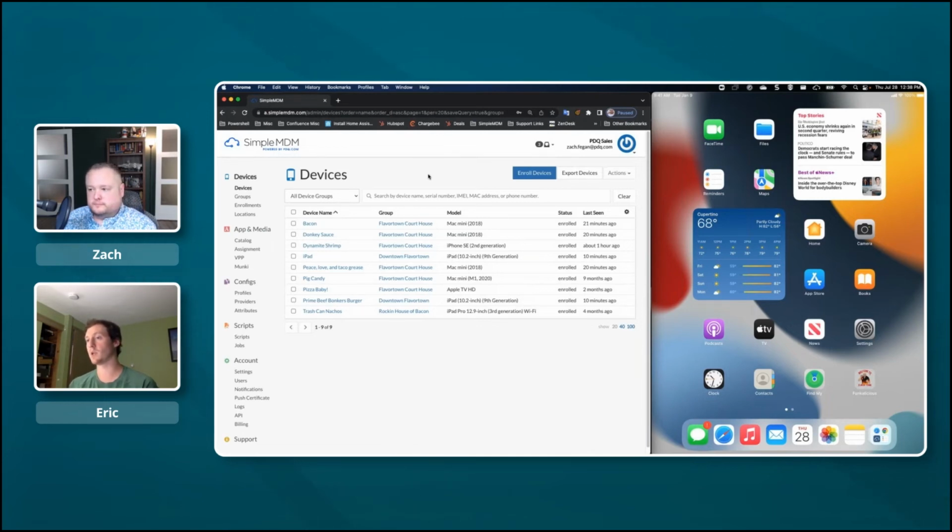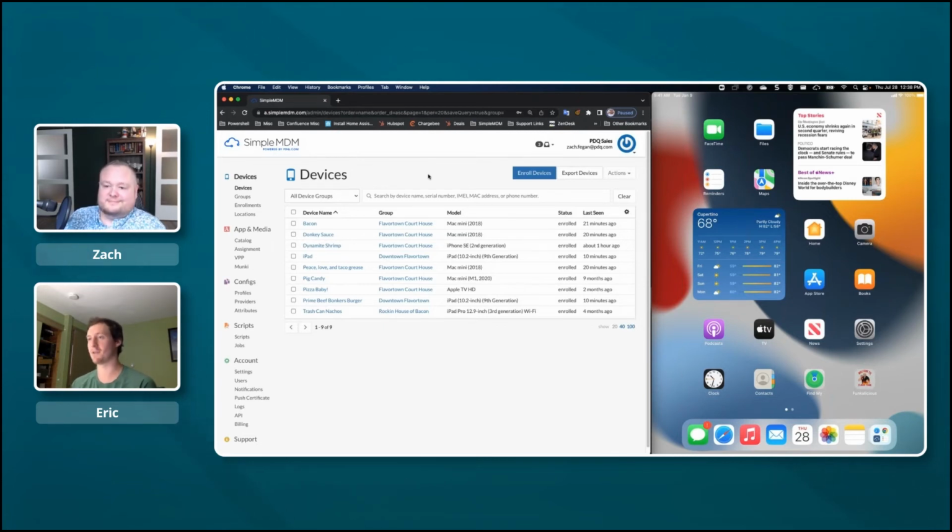So it's really important. It does have to be renewed once per year. But that is the only requirement when it comes to Apple IDs and using an MDM service, is just that Apple ID that you use to create the push certificate. And we will remind you to renew it as well.